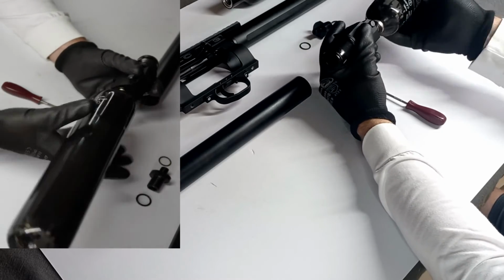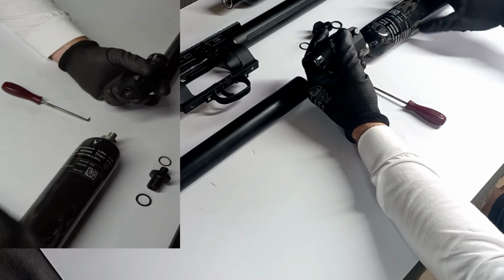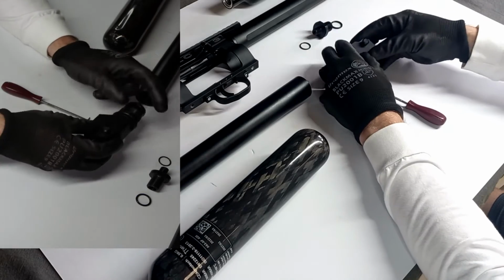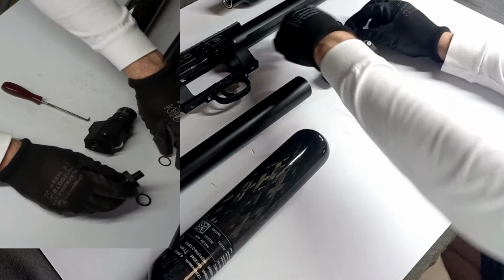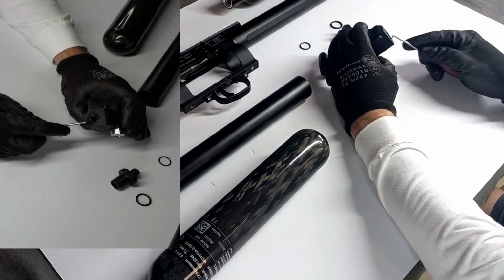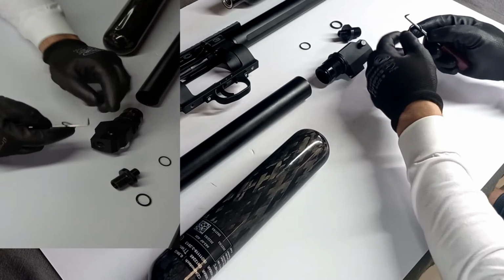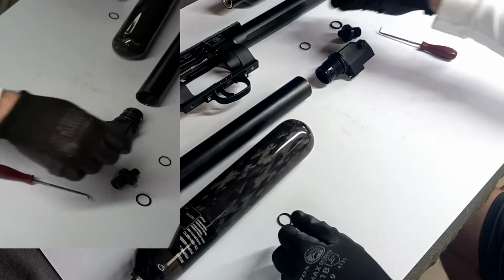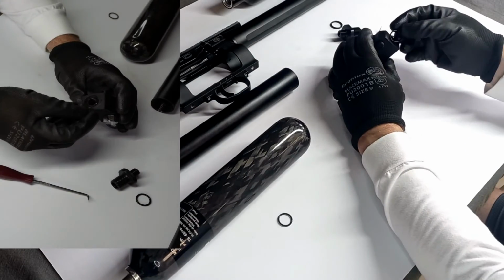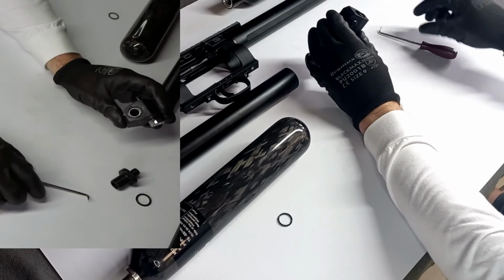Okay, just like that. So I'm just going to set that bottle aside. The next thing we're going to do is remove the old O-ring. You don't have to, but it helps to, again, it's new, we're replacing it. Okay. We're just going to install the new O-ring, just like that.